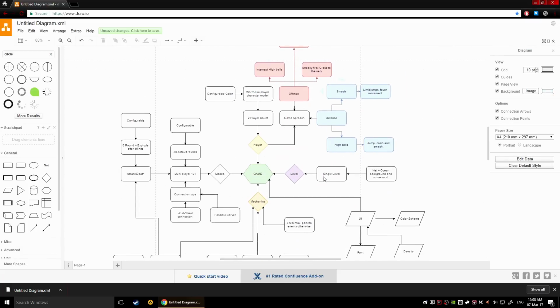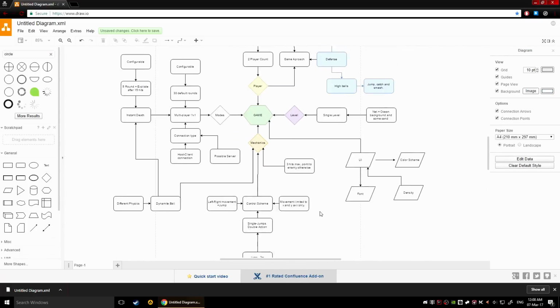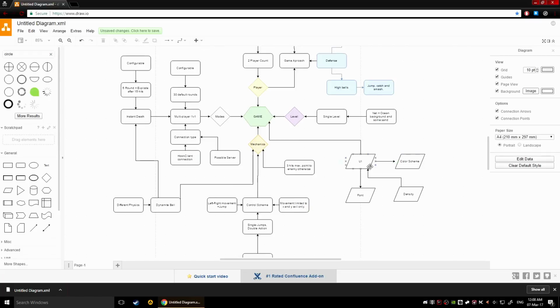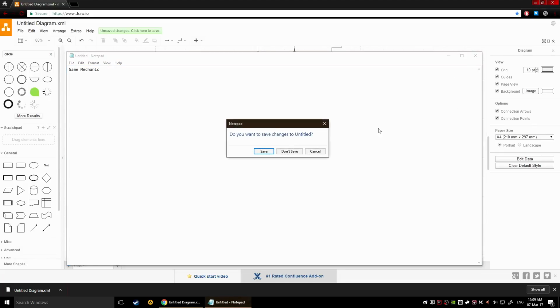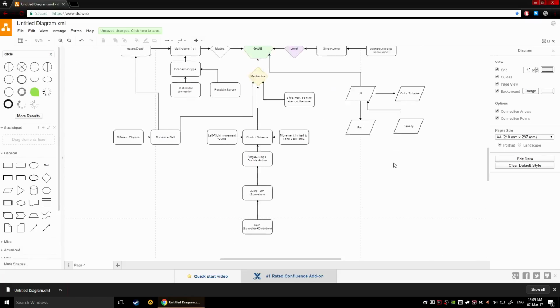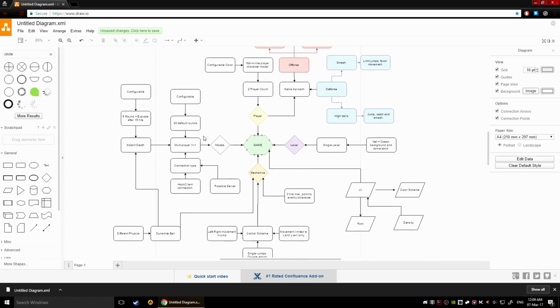Obviously, there's also other software you can use. You can even do this in a notepad. You can just open notepad and start writing: these are my mechanics, and we've got to do like 1, 2, 3, 4, 5, 6, etc. You got your bullet points. Word as well is fine. You can even do this as a presentation on PowerPoint. It doesn't matter, as long as you can read this and understand what you want to have in your game. This is your idea.